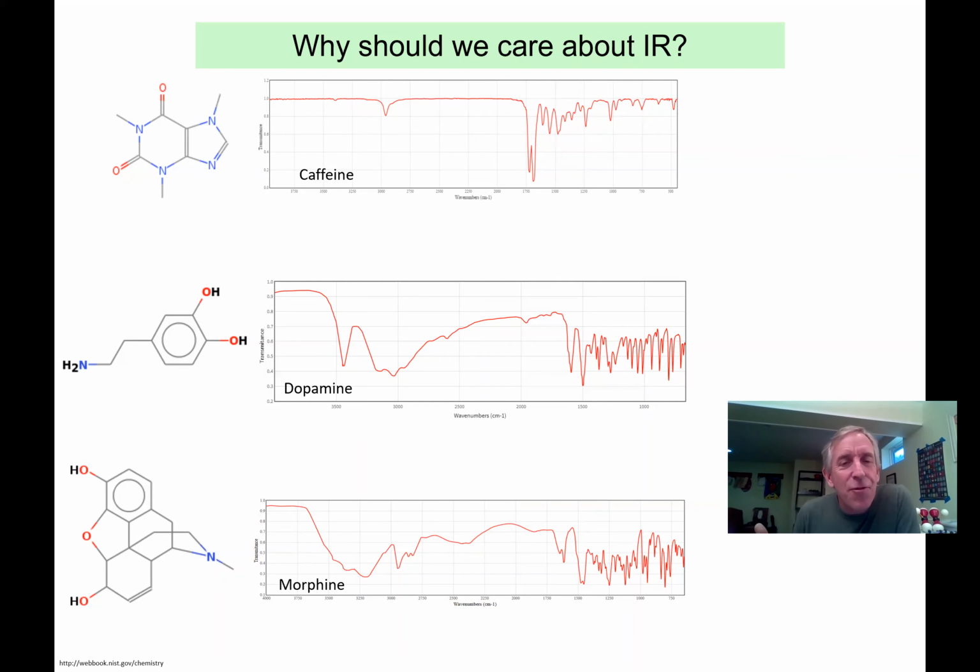So notice the infrared spectra for these 3 compounds. These look very different. And the first thing I want you to notice is that what we call an absorption in IR is actually a peak that goes down. So peaks that go down are absorptions in the IR. And from left to right, it goes from 4,000 on the left to 600 inverse centimeters on the x-axis. Okay, so the furthest left is 4,000 inverse centimeters, furthest right is 600.